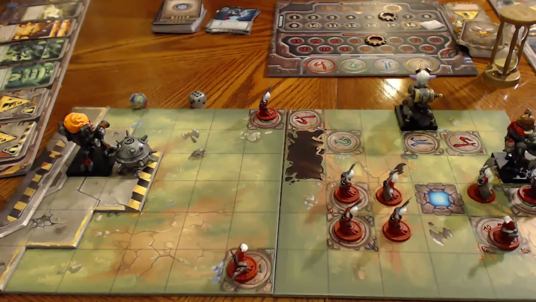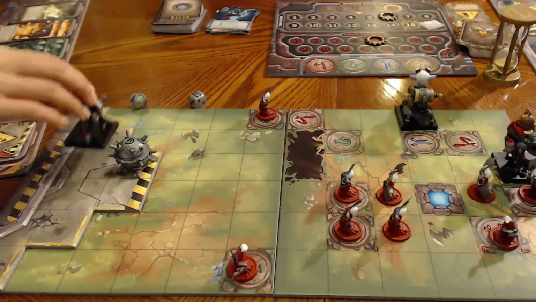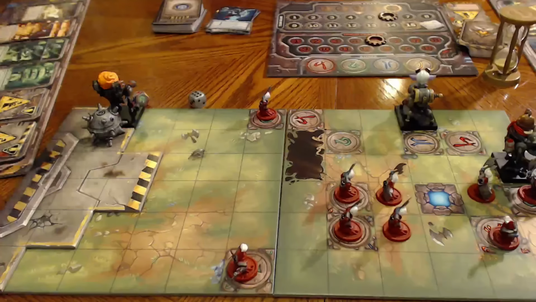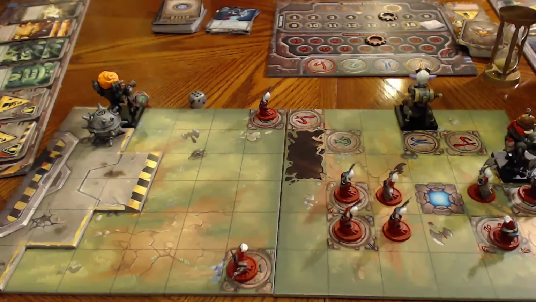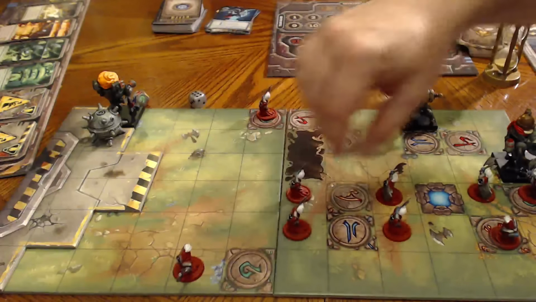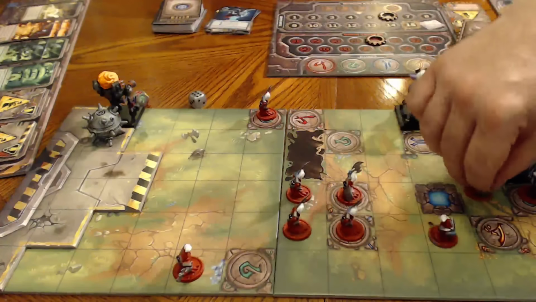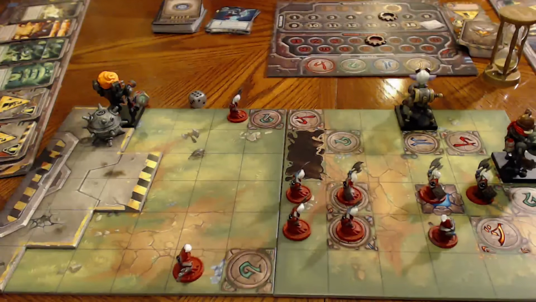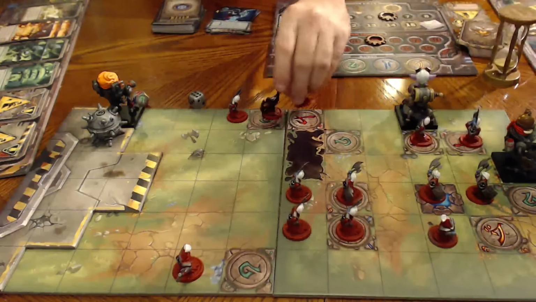I'm going to tow the bomb, so each point of movement costs 2. 1, 2, and then again 3, 4. Okay, and technically it's still in the school, so we do not have to use the Doom tracker, the hourglass, just yet. The Doom tracker doesn't move unless a minion hurts it. Okay. All right, so now all minions are going to move forward 1 space. Okay. So I'll do that. 1, 2. That blocks that. There. There. There. There.